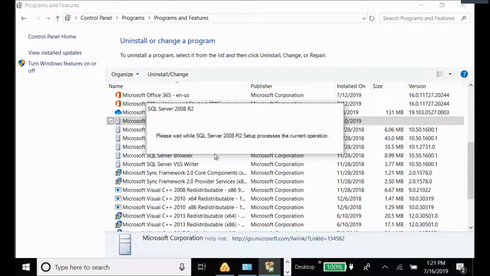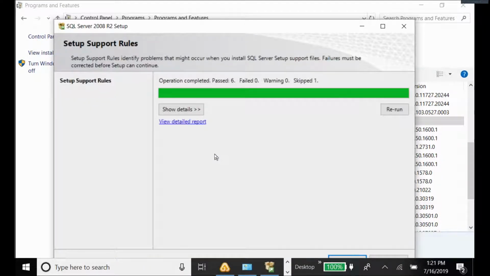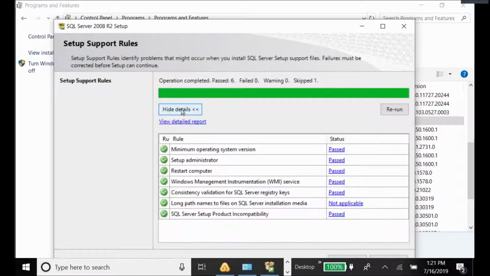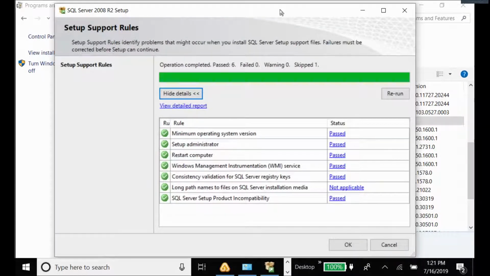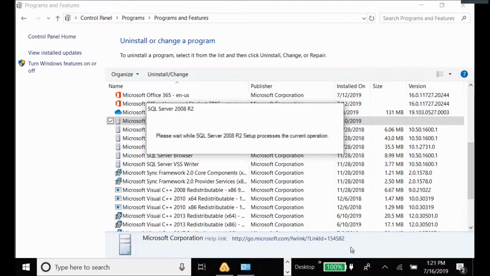And generally what I'll do at this point is just pause if need be. And again, I'm not going to pause because it's going through it pretty quick. I'm going to click on Show Details. And all of these items right here are marked to be removed. So what I'm going to do is click OK. Again, it's going through the process.